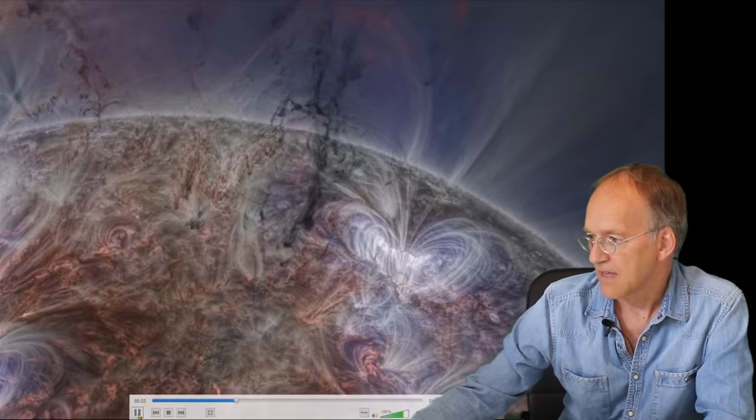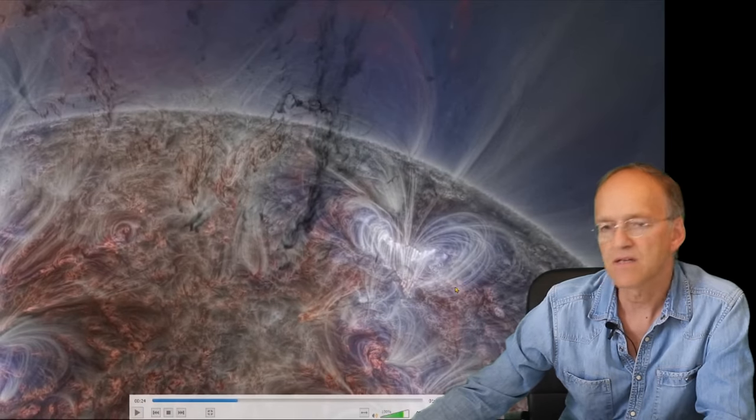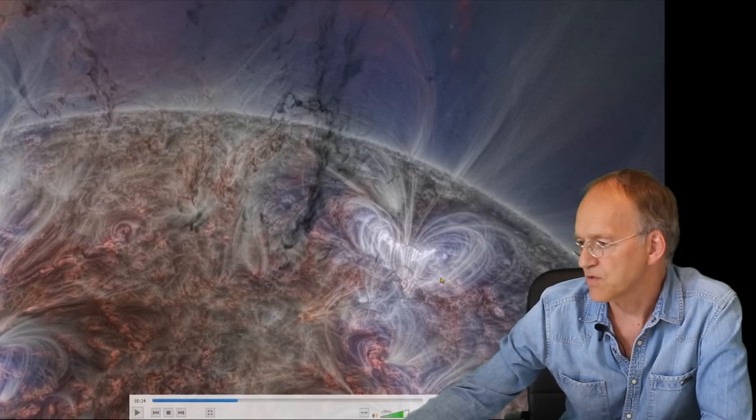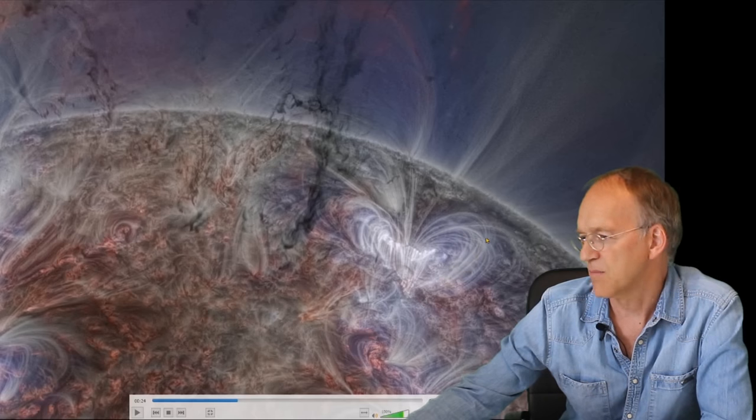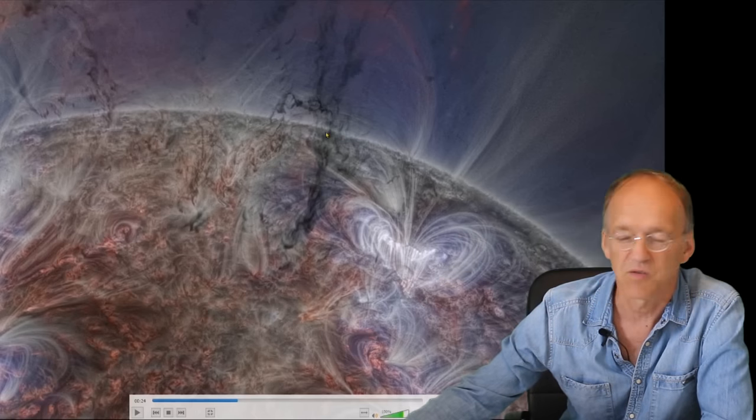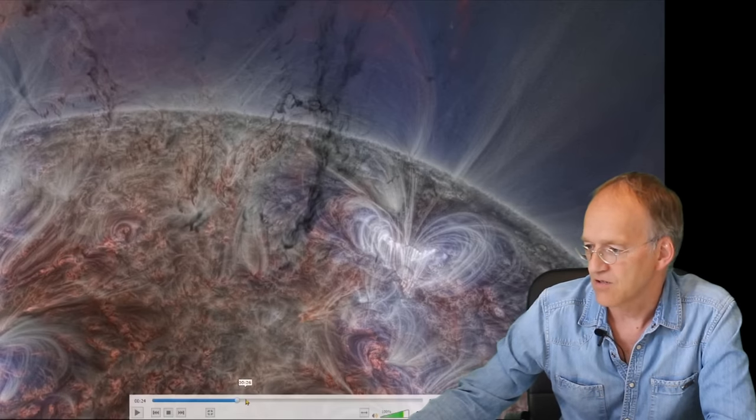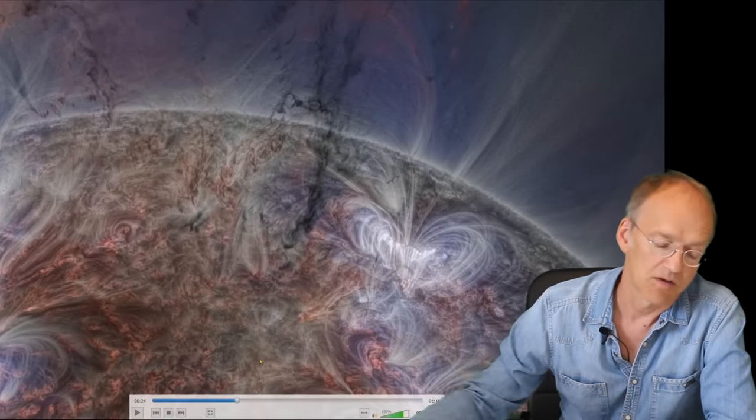How do you explain that with a gas? There's no way. But you see something else here, and this is the magnetic field. Solar physicists like to explain everything with magnetic fields. Undeniably there are very strong magnetic fields on the surface of the sun, but you can see here they might be aligned with certain structures like this, but this has nothing to do with the magnetic field.